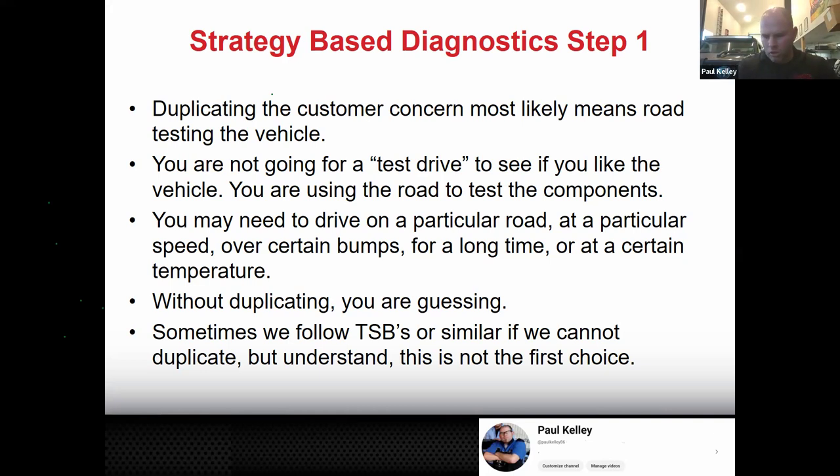Customer, it's an old lady. Customer's concern is when she presses the brake pedal, sometimes it goes to the floor. So the job gets dispatched and they're like, man, I feel the brake pedal. The brake pedal feels good. It's firm. Troubleshooting the hydraulic system, checking the brake fluid, looking at the hoses, the brakes, the rotors, everything is good, apparently. But then they say, hey, we can't get it to do it.